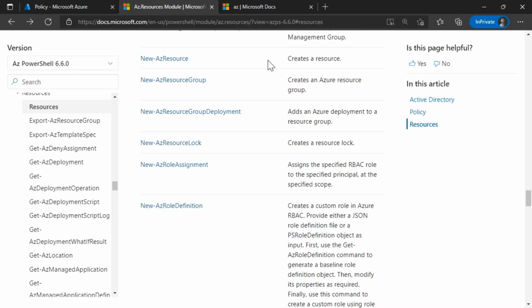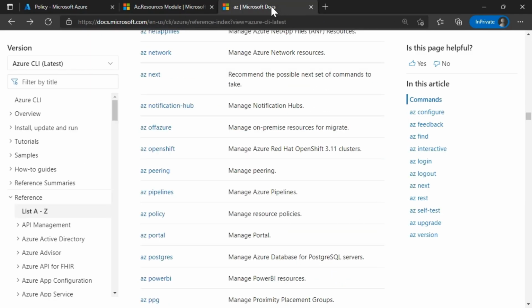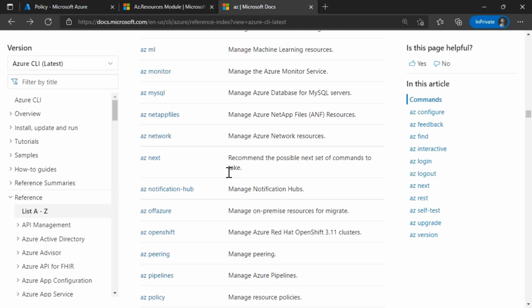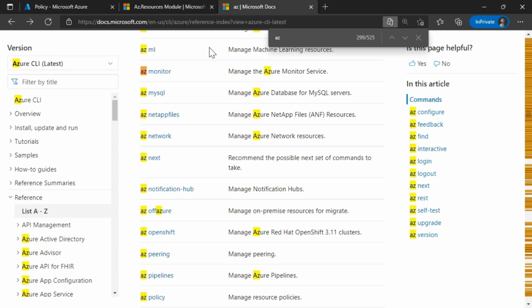Let's look at some az commands. So the az commands are scattered about more. One of the ways that I look for these is just to do a web search. So this list of A to Z, you can see there's hundreds of commands listed on this page. What I'll do is just do a Control F in the browser and search for resource group. Here's one thing you do need to remember.